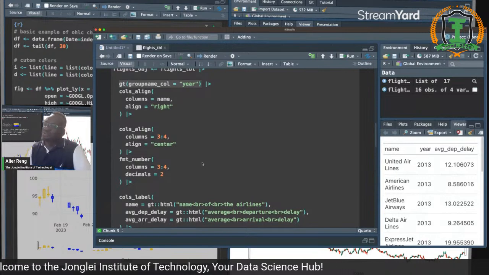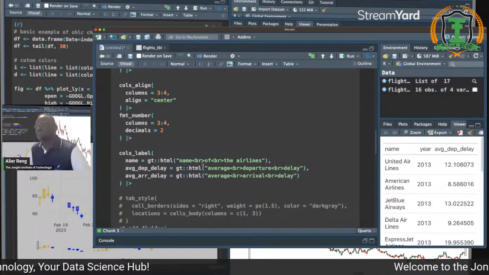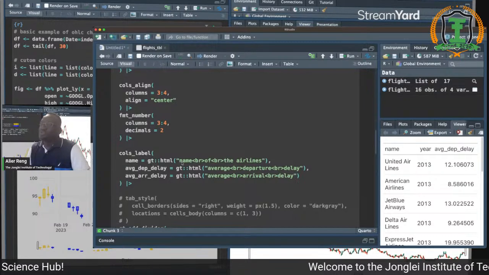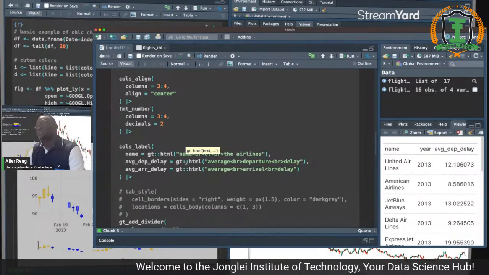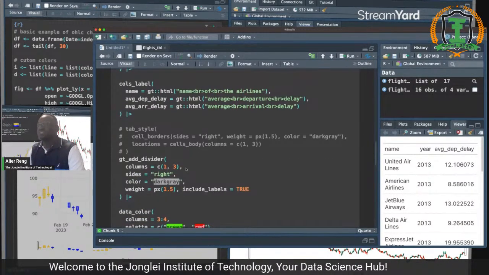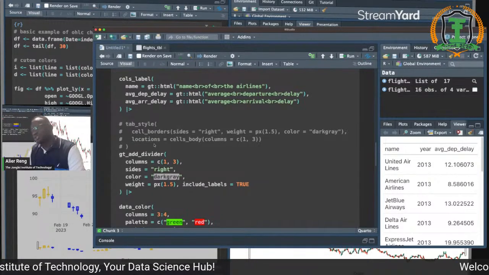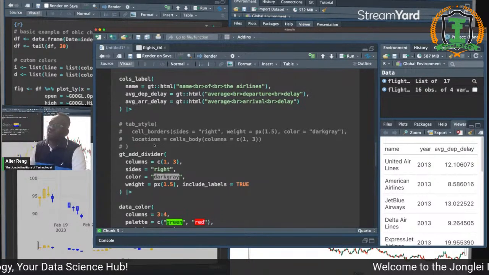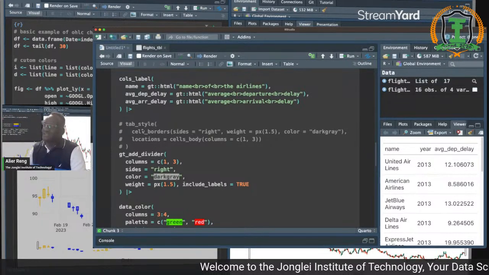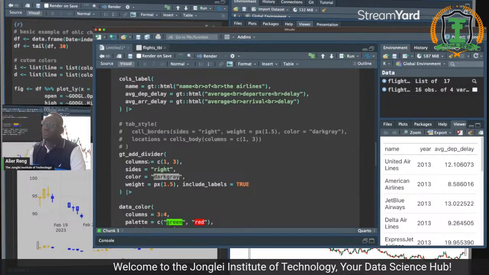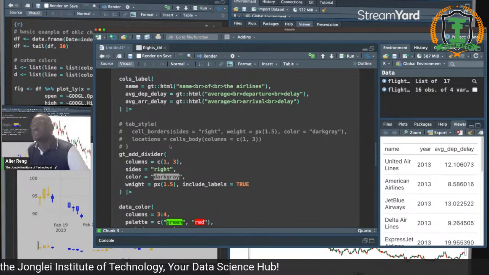You can modify column names by calling cols_label, and then you can use gtExtras to write those as HTML so that you add spaces. You can add color coding, the borders, the dividers using the tab_style function, or you can use the gtExtras gt_add_divider.